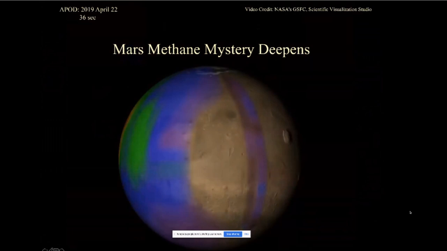Okay, another mystery that deepened in 2019 was the Mars methane mystery. There have been reports of methane on Mars, and continued reports even last year, but at the same time, some satellites were reporting methane while other satellites that arrived at Mars were saying they don't see it. So now we're wondering whether the methane was there before it dissipated, whether it's a daily phenomenon that it comes and goes. People are wondering what destroys methane on Mars and what the abundance levels are, but it is certainly a mystery that many planetary scientists are trying to figure out.